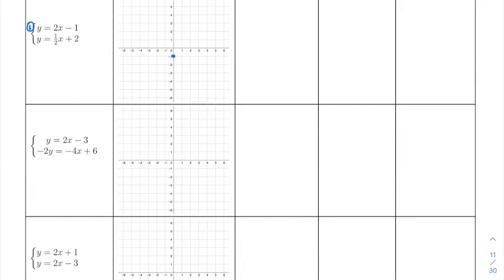We start with the y-intercept, and then we use the slope, which is 2, to draw the rest of the line. I'm going to use a ruler to make sure this is straight. Then number 2, I'm going to start at 2. I go down 1 across 2. Sorry, up 1 across 2. And I can see this has a point of intersection right here. The point of intersection is 2, 3.